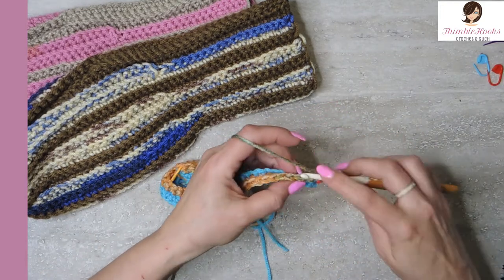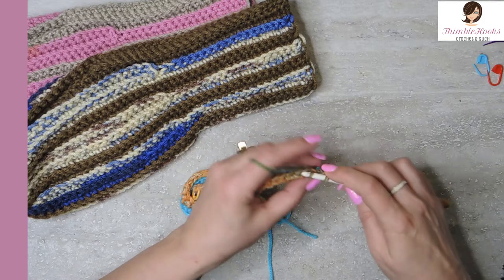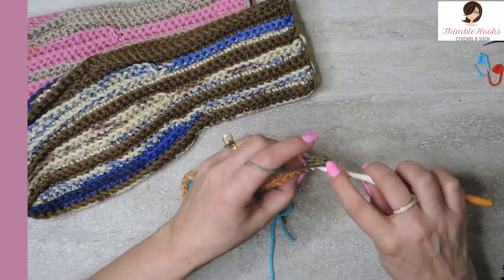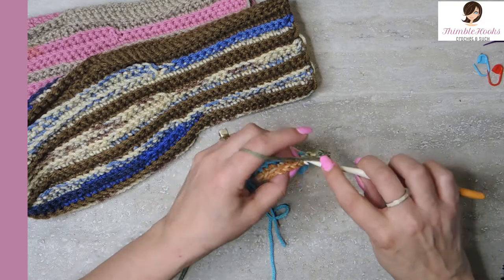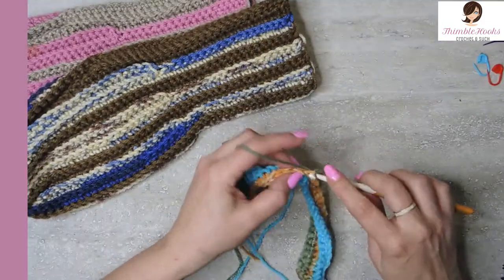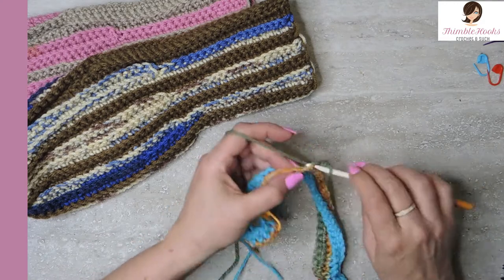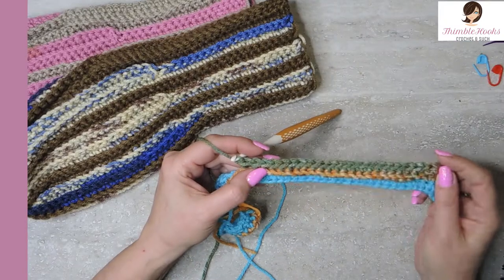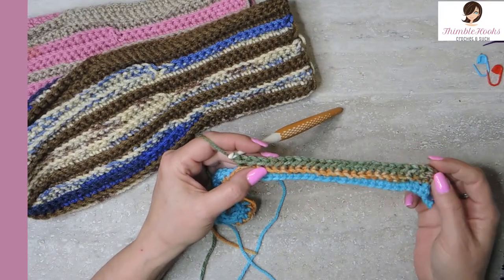So that was our first one, and these again, back loop only. 25 back loops only. There's number 3, 4, 5, 23, 24, and 25. And those were all back loop only, except of course for the first one. So just remember that, but I'm gonna say back loop only for everything.